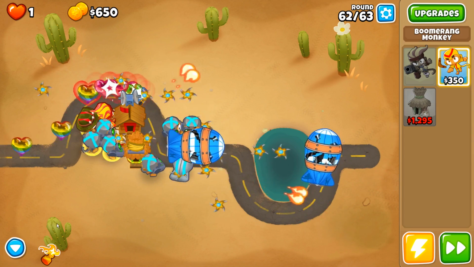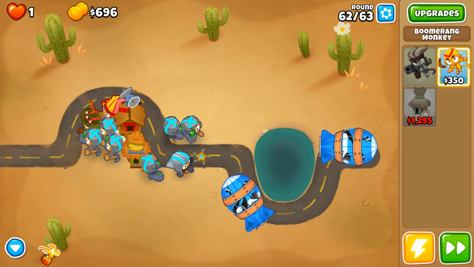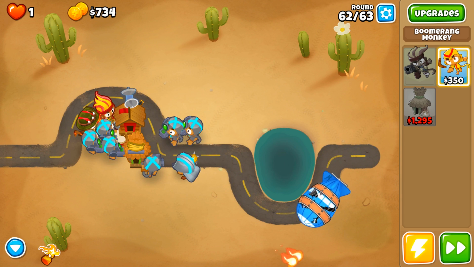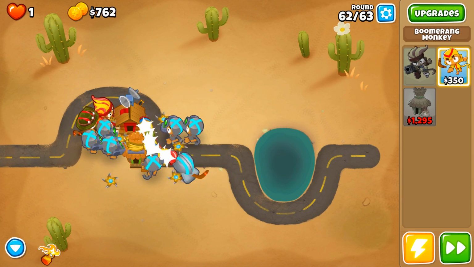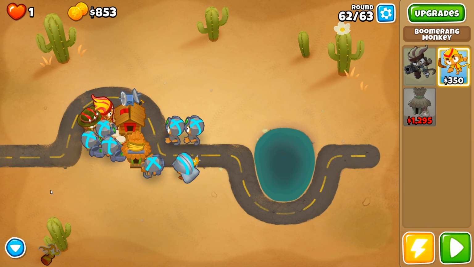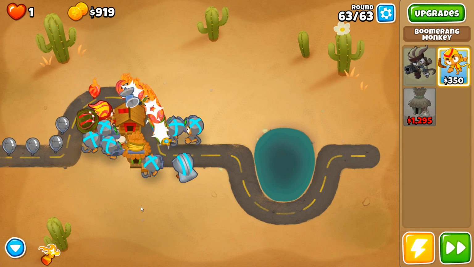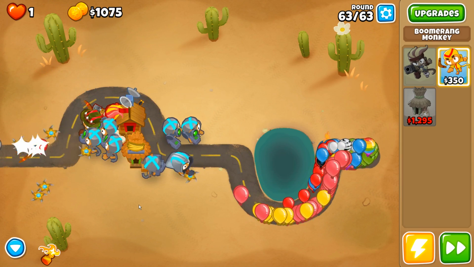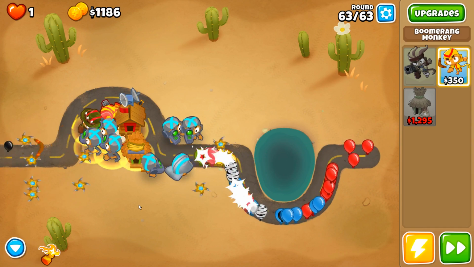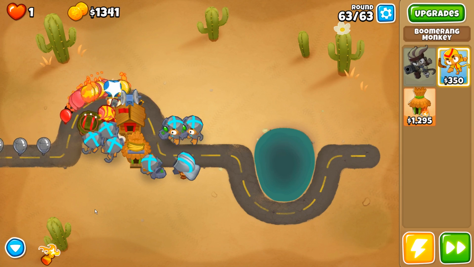Might be some headaches with these reinforced MOABs. I think we'll take them down. I don't think there'll be any problems here. Pop, come on. Yes, good. The Moab press really bailed us out there. Now we just have round 63. Should be all right. Yep. A couple more of those and we're cooking.